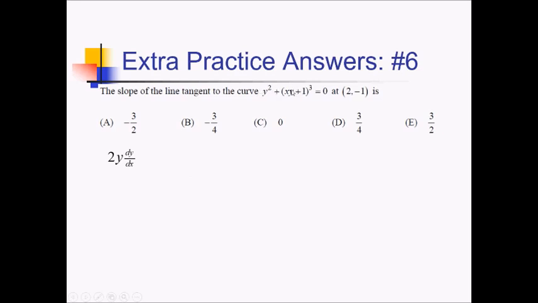now I need a chain rule and a product rule inside of it. So I've got something cubed. The derivative of that is going to be 3 times the something squared. But now I need the derivative of the something, the xy plus 1. So for that, let me use the product rule. And this plus 1 is just going to be 0 when I take that derivative. So it's really just the xy that I have to differentiate.